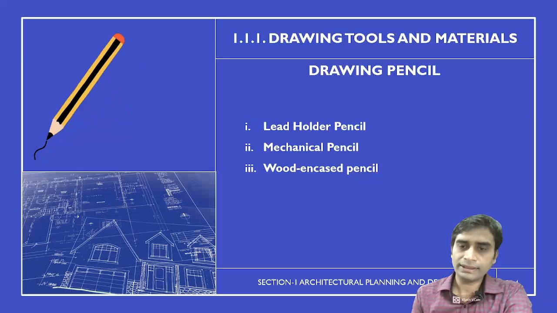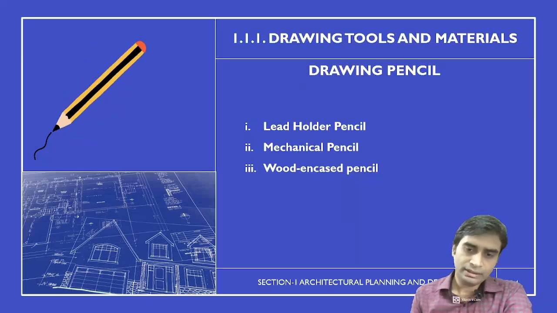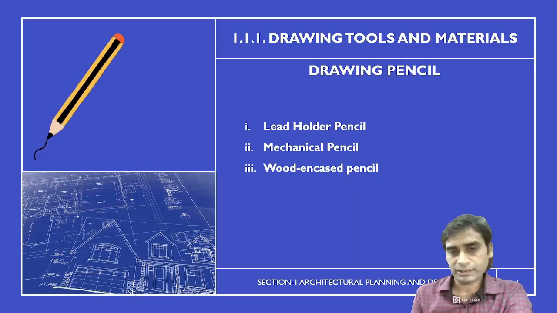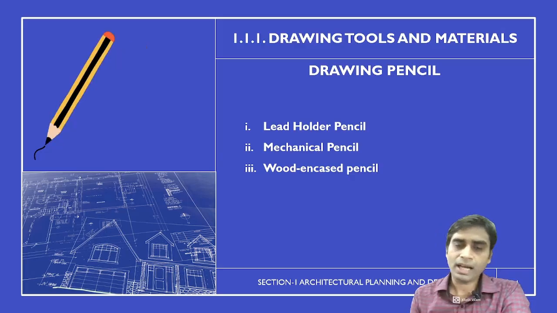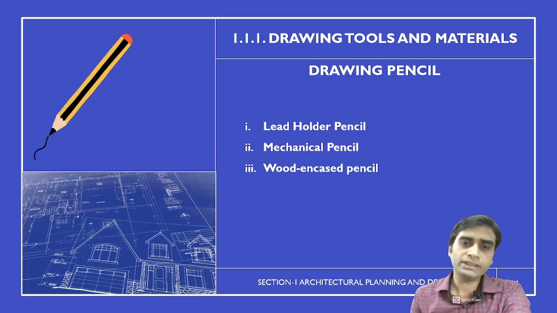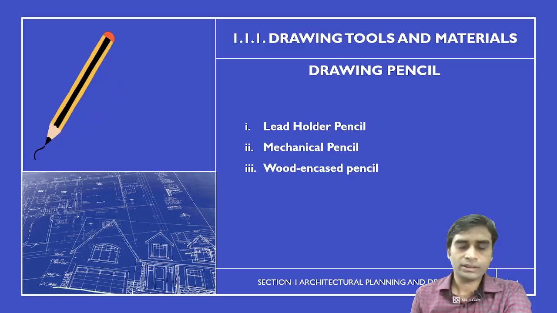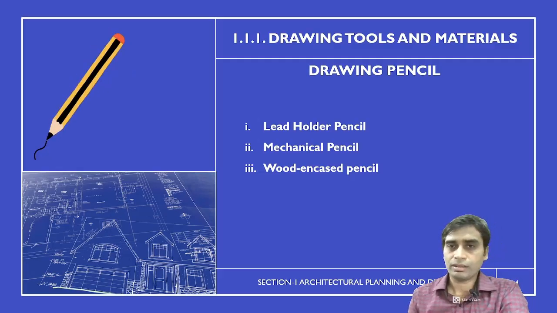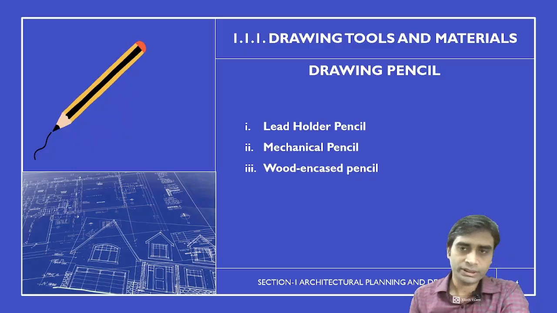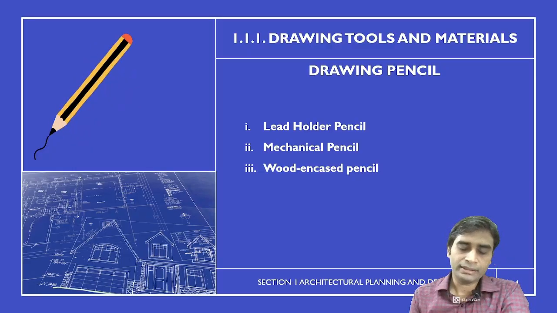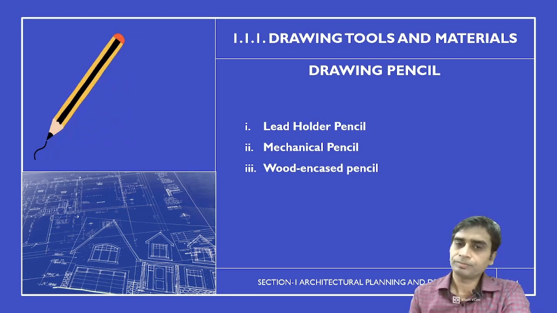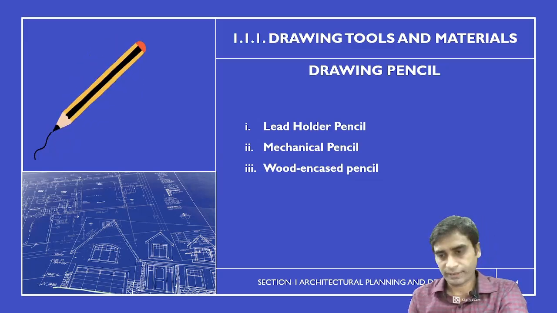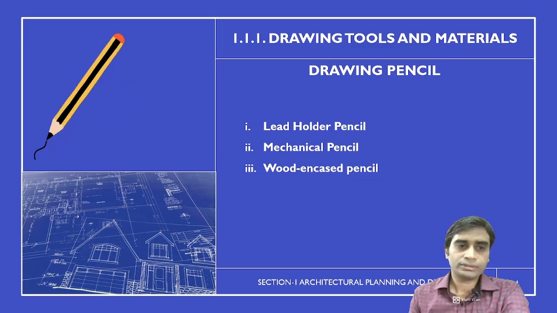It is unprecedented, the kind of questions that are asked in GATE. So anything could be asked. But for the sake of revision, we are going through the first chapter in a very light note. That is the drawing tools and materials, the architectural tools and materials that are required, how they are different from the engineering branches, and the tools required in architectural drafting and graphics.